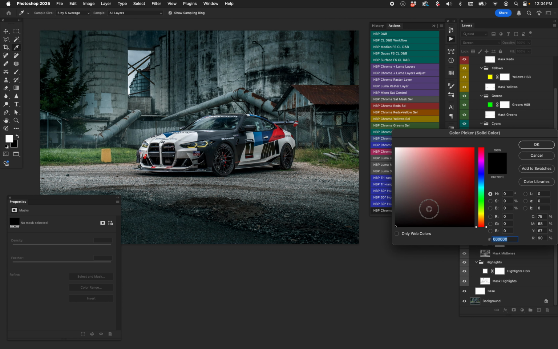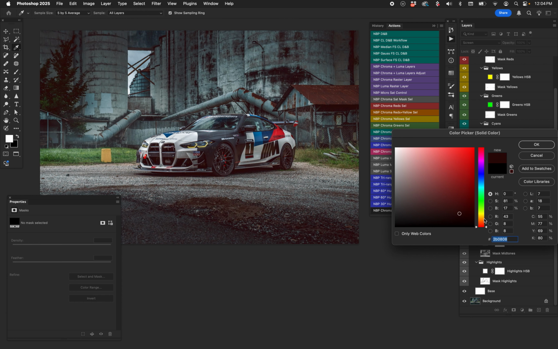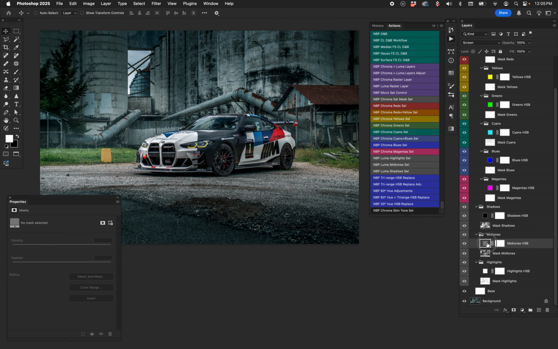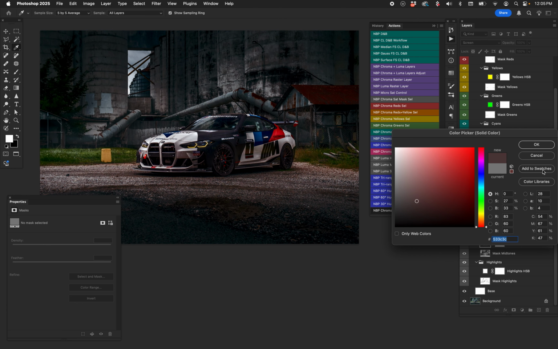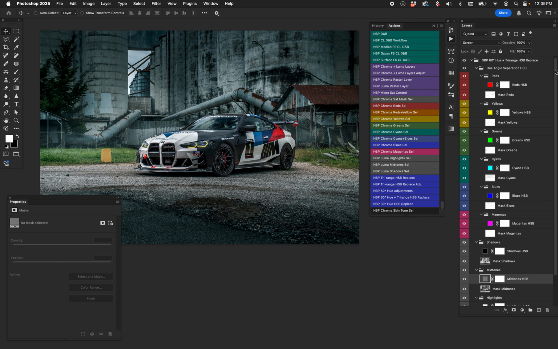So if we go to black, I can show you, I can make it white. See, in other words, I can do whatever I want. It doesn't have to be a wild change. It can be a subtle change, right? Beautiful. No problem at all. Mid-range as well. I can make any changes to the mids that I want by choosing the exact color. But we can also do that now with our main 60-degree hues.